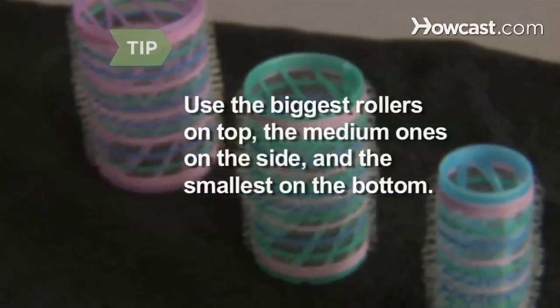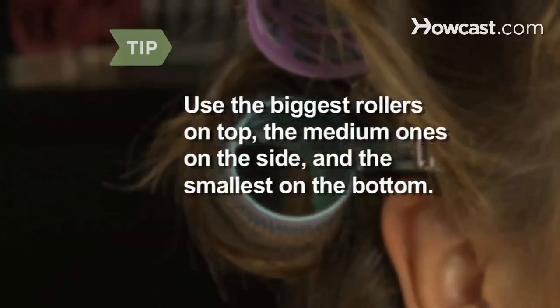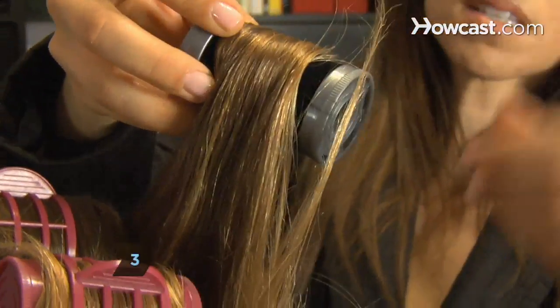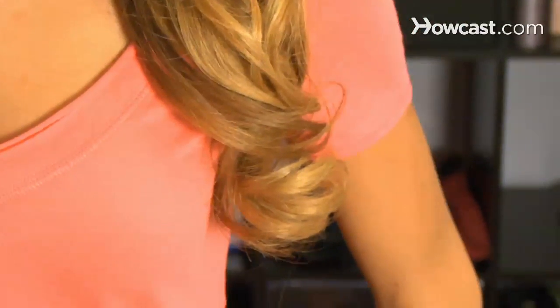If your rollers come in different sizes, use the biggest ones for the top of your head, the middle ones on the side, and the smallest ones on the bottom pieces. Step 3. Wrap the hair on each side of your head, angling the rollers vertically to create spiral curls.